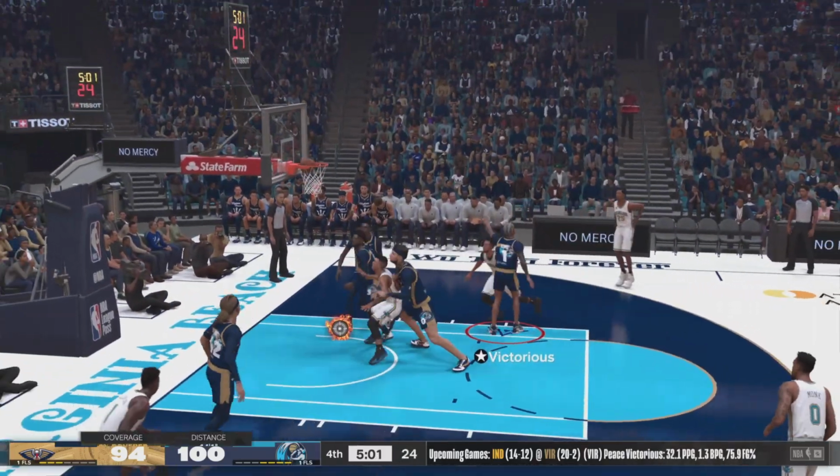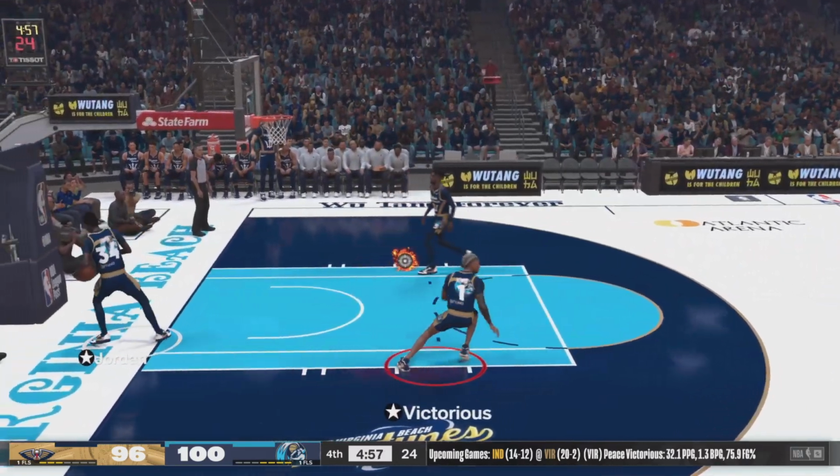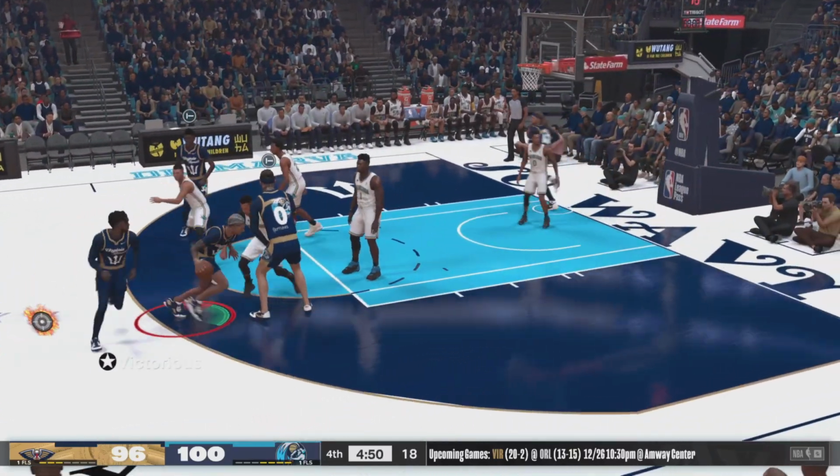Here's McCollum. Oh, he can't miss. 8 for 8 after that shot. I feel like when CJ gets a couple of these to go, it accentuates his ability and confidence to score from the outside as well.